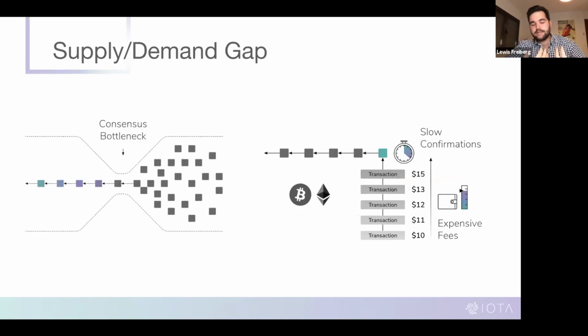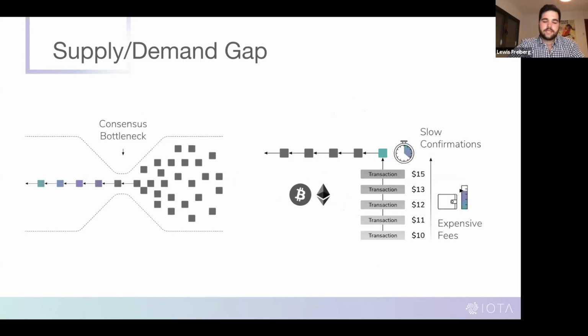So why did we decide to go and create something completely different rather than use the same old architecture for the distributed ledger that we have? When the IOTA co-founders came together back in 2015, they wanted to create a network which would enable the vision of something we call the machine economy. We'll talk a little bit about that later.